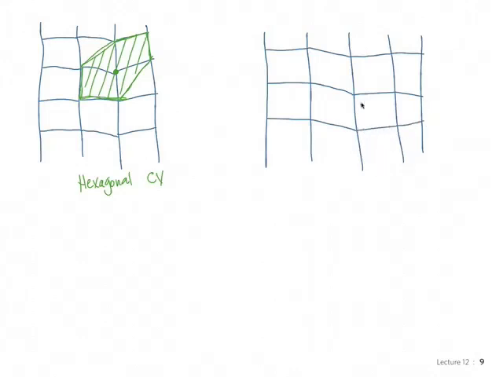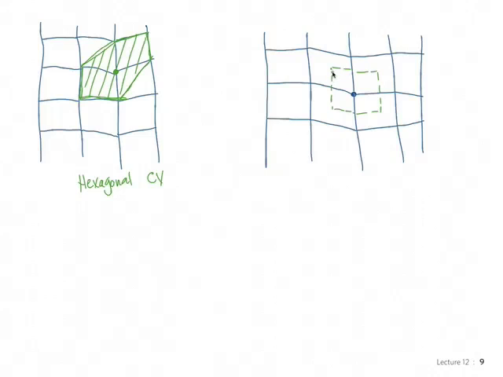And I could assign to this mesh point a control volume that goes to the midpoints like that.